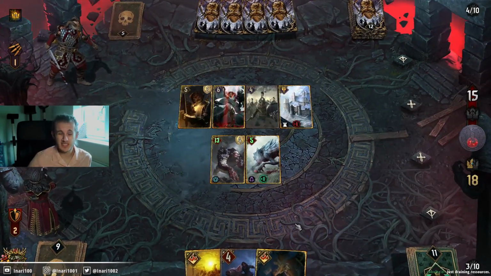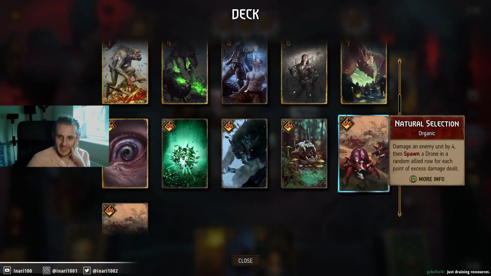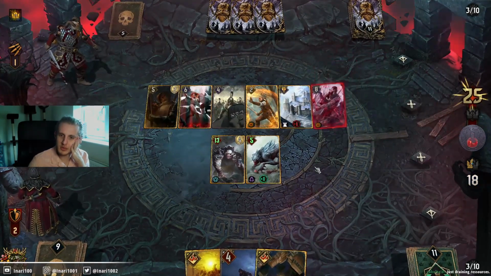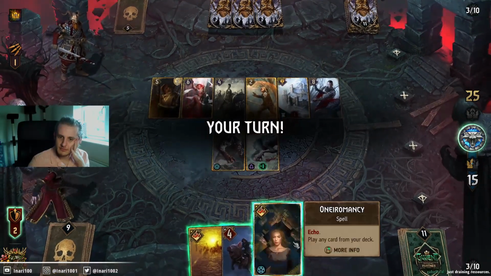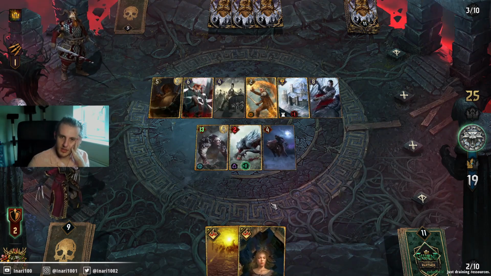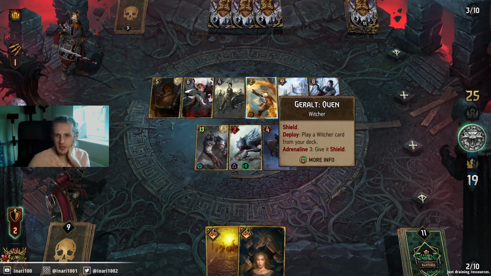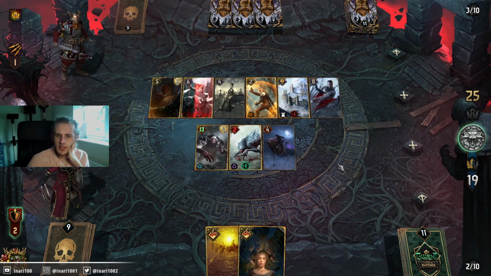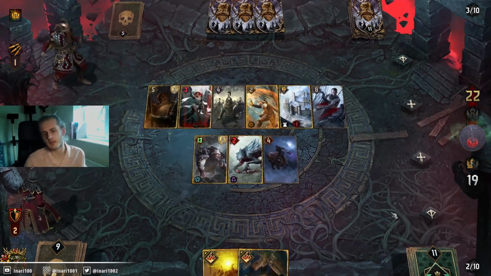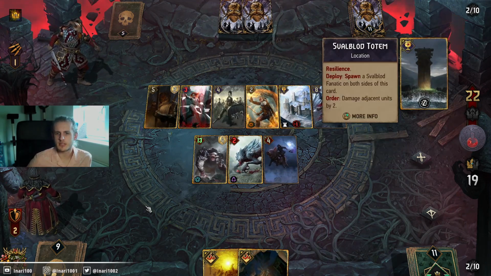We won't play a Neuromantic because I don't trust my draws. I do not trust myself to not draw into our round 3 hand ending up being natural selection, Dimeterium Bomb, and then I cry a little bit. And we can just play this. They may well have another Bear Witcher. No, they just pulled it with Gwent. What am I talking about? What have they got left? Like Janod, maybe? I don't think I care about that. Could have used a leader, but again, this is about resources.